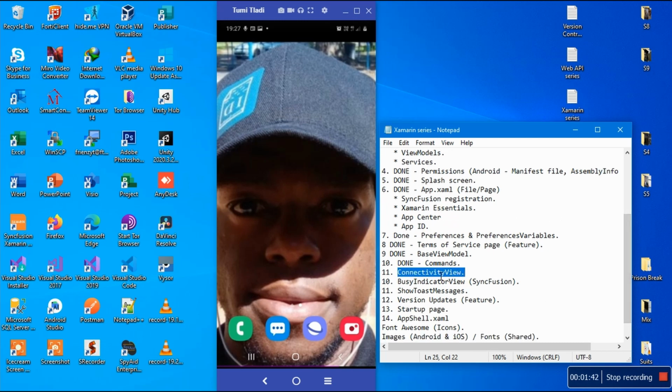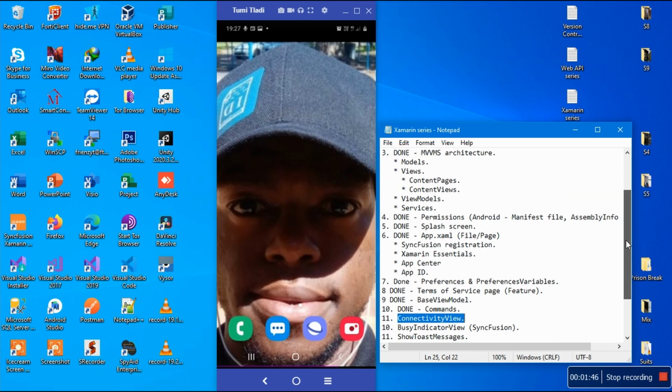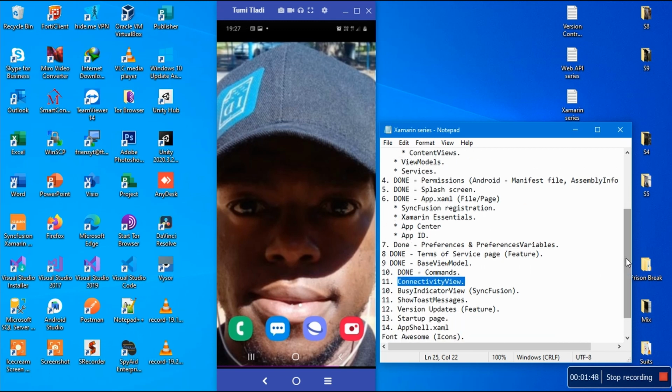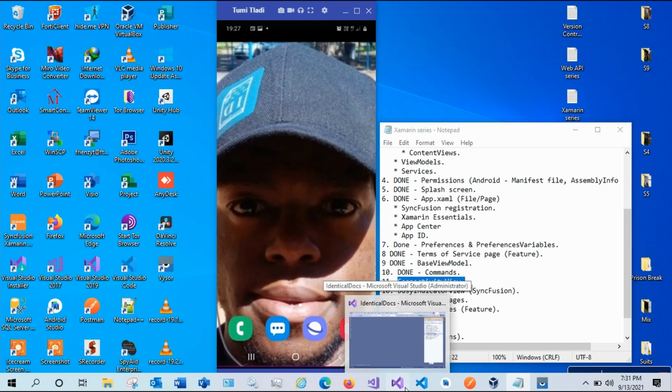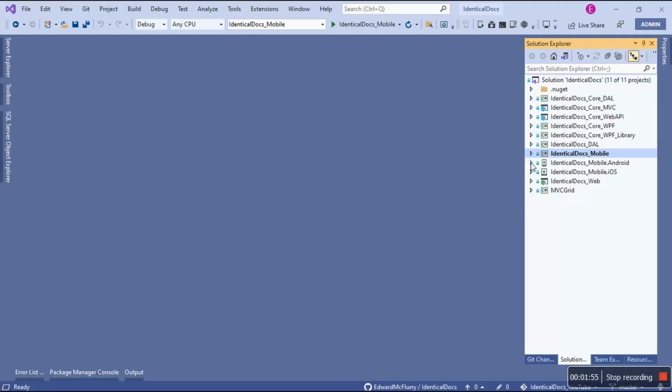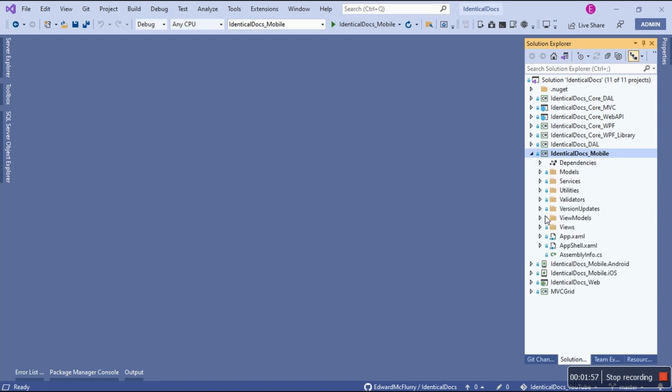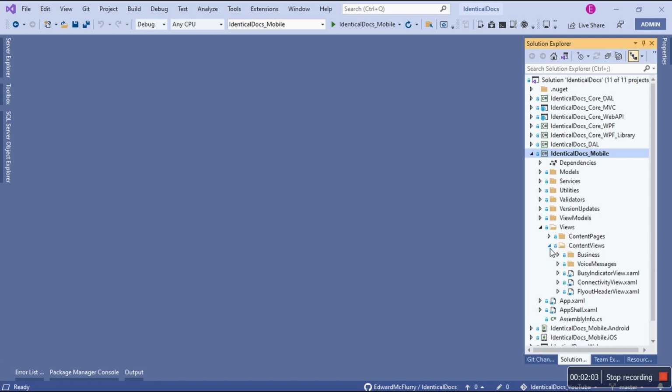This is very important to show, so you can also understand what goes into the pages and what goes into the views. So with that being said, let's get down to Visual Studio. We'll do a live demo in a second. So I'm gonna open the shared project and go to the views, and I'm gonna focus now on content views. I believe that's where it lives. There we go. We're gonna focus on this guy.